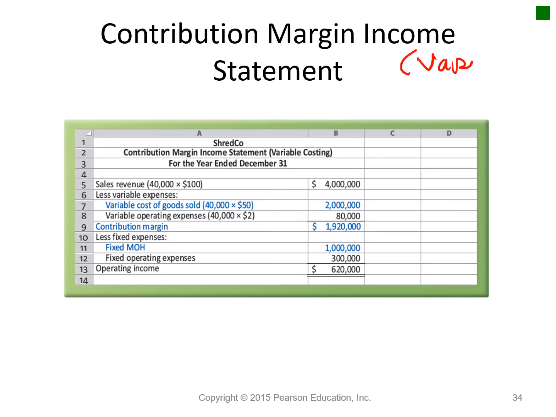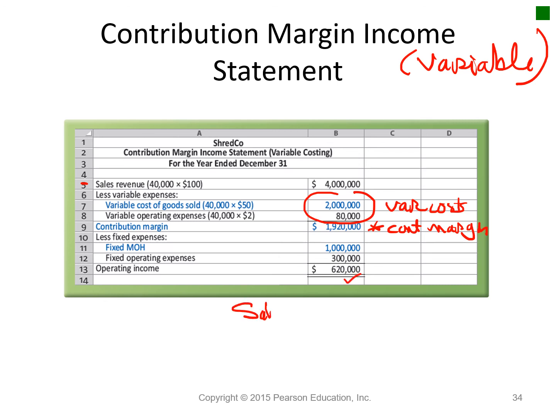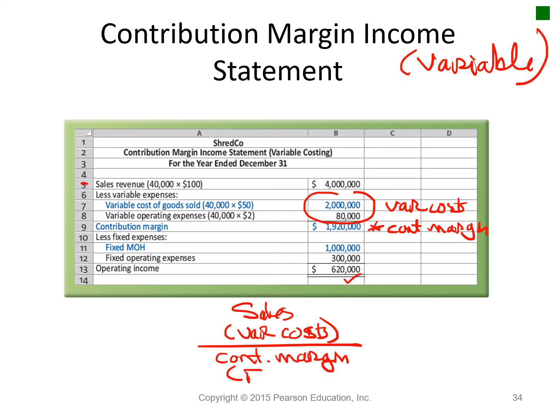And again, just to remind you, this is variable costing. Notice the format: sales minus, I'm going to circle these, all of your variable cost equals contribution margin. And then you subtract out all your fixed costs below that to get net income. So to simplify this, again, you take sales minus your variable cost equals your contribution margin. Then you subtract out your fixed cost, and then that's going to be your net income, operating income. So notice under this type of income statement, you're looking at it from a cost behavior standpoint. Is a cost variable or is it fixed? It doesn't matter if it's product or period.